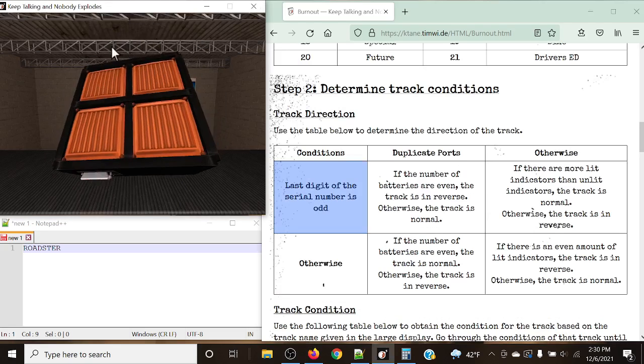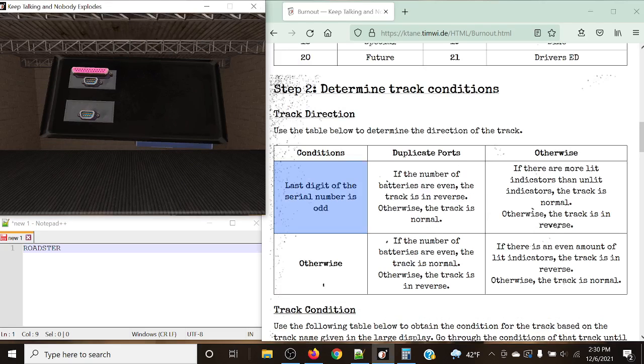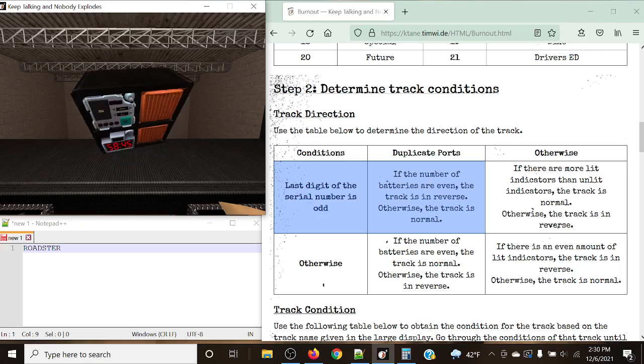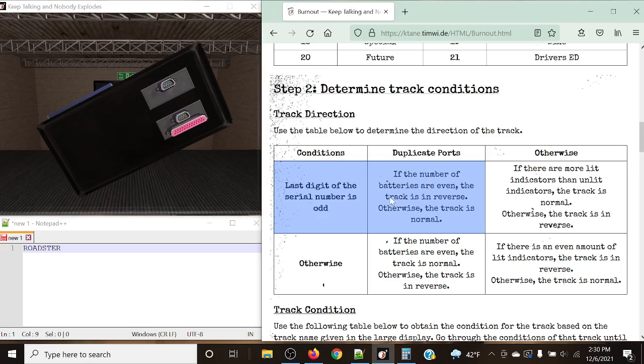Do we have any duplicate ports? We do have duplicate ports present. We do have 2 serials present. So we're going to be looking at this cell right here. If the number of batteries is even, well, we don't have any present, so that is going to be true. The track is in reverse. So this was index 5, and the track is in reverse.